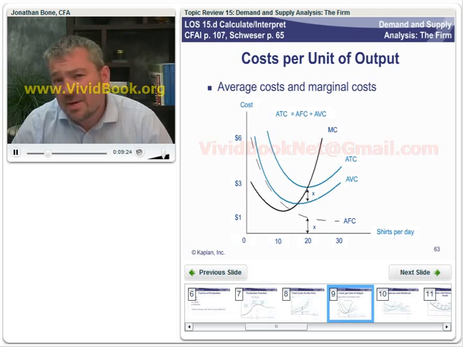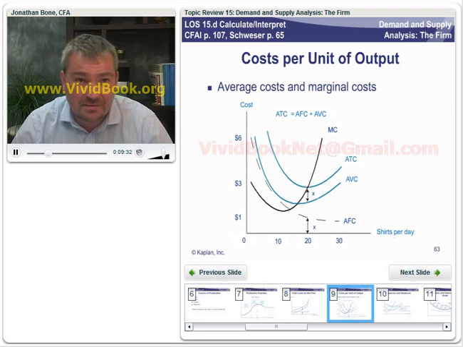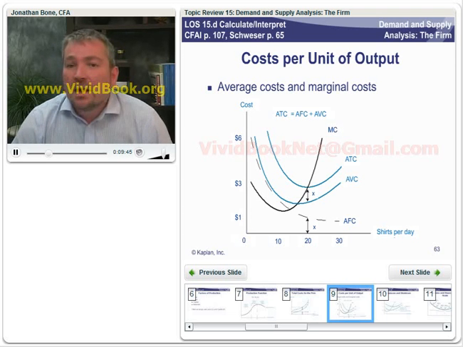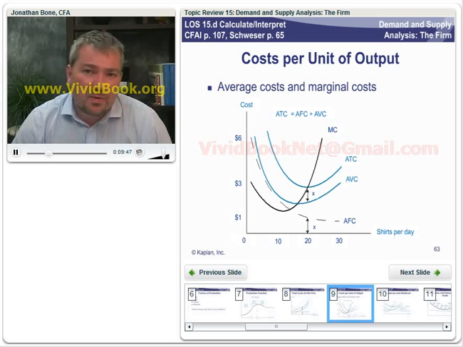So companies that produce with very, very high fixed costs, such as the oil industry, electricity, etc., normally companies that are very infrastructure dependent, with very, very big fixed costs, are going to be dependent on selling massive volumes to reduce the average fixed cost per unit to the minimum amount they possibly can. Okay, now average variable cost is simply total variable cost divided by quantity. So the average variable cost of producing a unit.